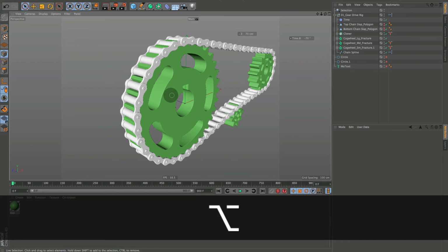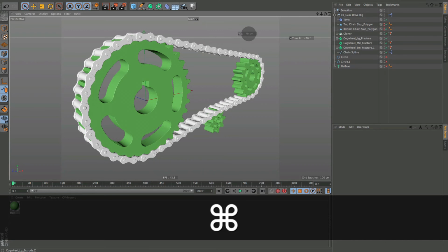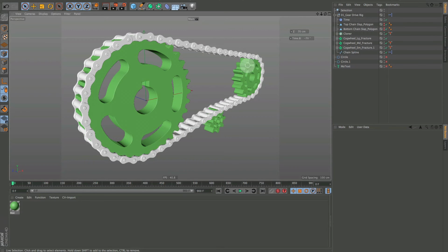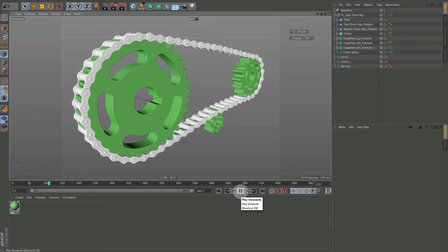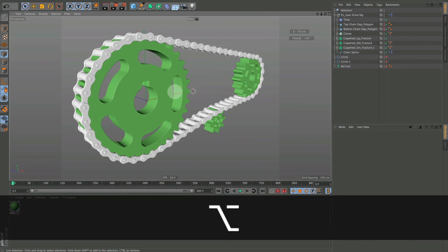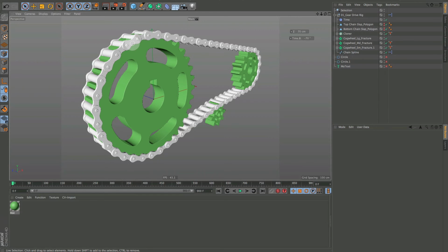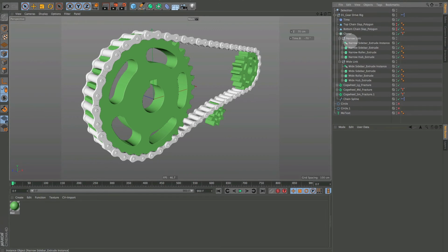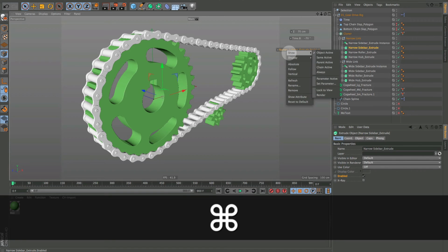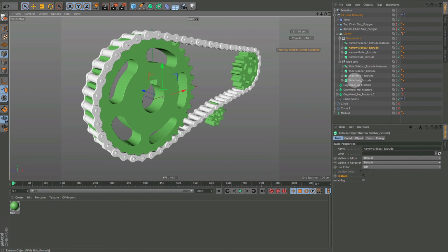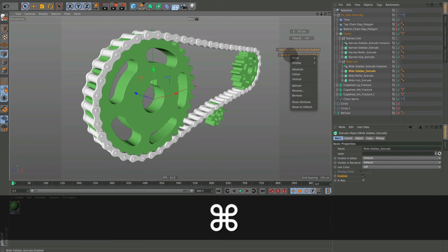Okay, so the only other thing that I'll show you, and I'm going to command and drag that back, is if you want to have a lot of these in your viewport, you may want to turn off the geometry on these sidebars, and it's easy enough. All you have to do is drag that right in here, and I'm going to say show always, and then the wide sidebar enabled. And you could do this with all of it if you want to. And I'm going to hit show always.